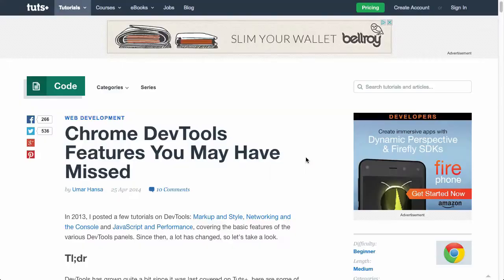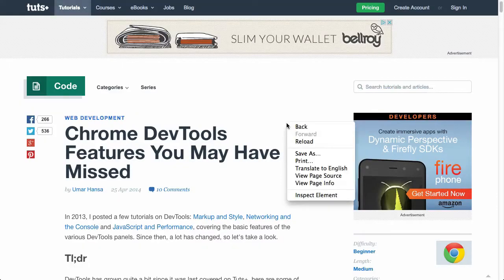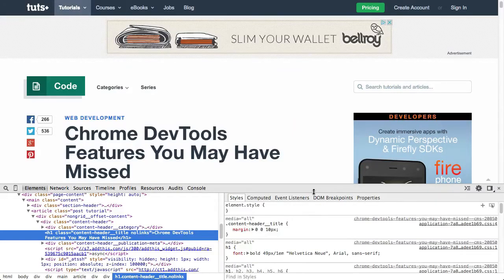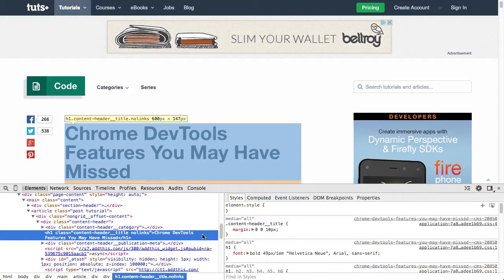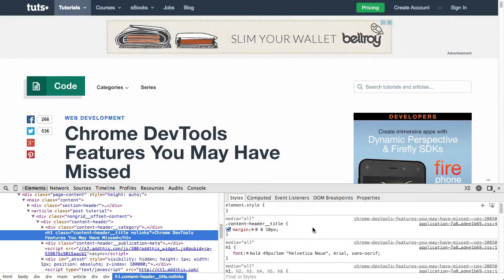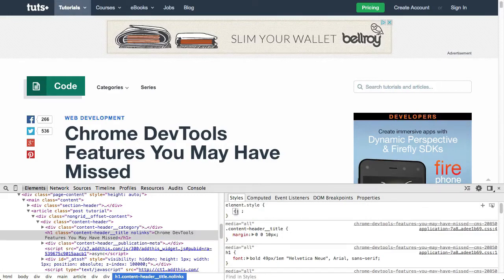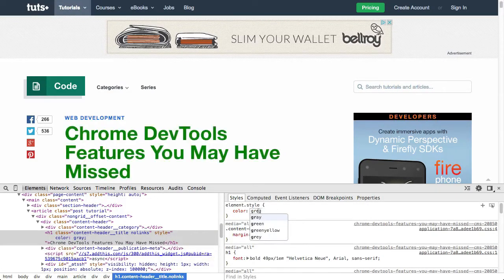However, one of the nice things about the DevTools is it has a much more contextual view of the current state of the page. To open up the DevTools, I'll right click on the page like I've just done and select Inspect Element. Immediately you'll notice on the left hand side there's a representation of our DOM. On the right hand side there's all the styles. Since I inspected that header, which is right over here, I can actually add some styles, so I'll change the colour to green, and as you can see that's nice and easy and straightforward.